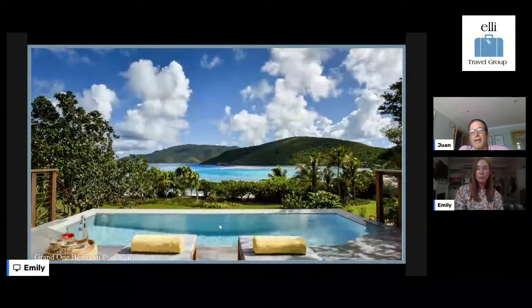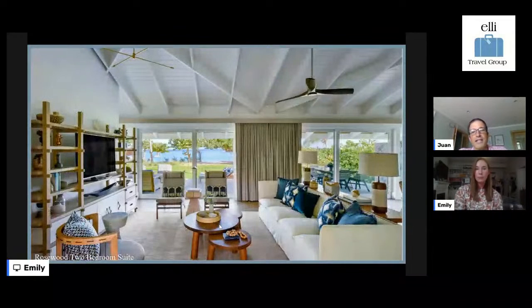And so let's talk a little bit about one of the products that you've added over the renovation, which was really these larger villas. Maybe we could start talking about the 2-bedroom villa, and what are some of the things that maybe a larger family should consider when considering a 2-bedroom villa.